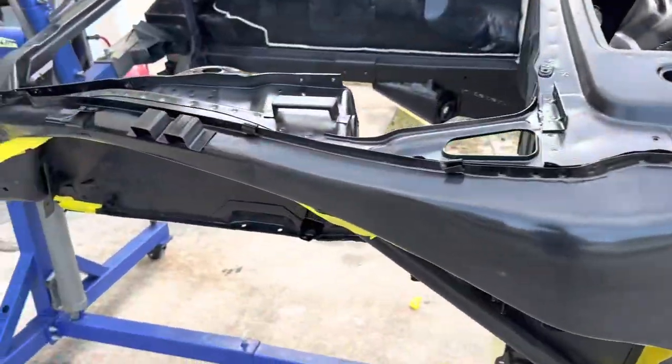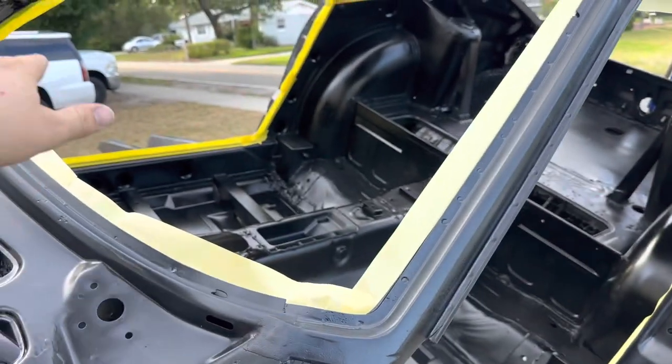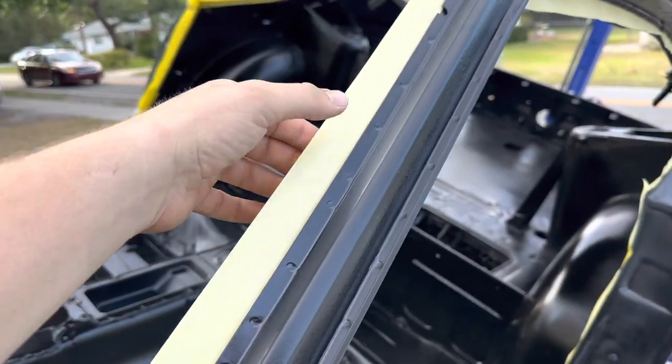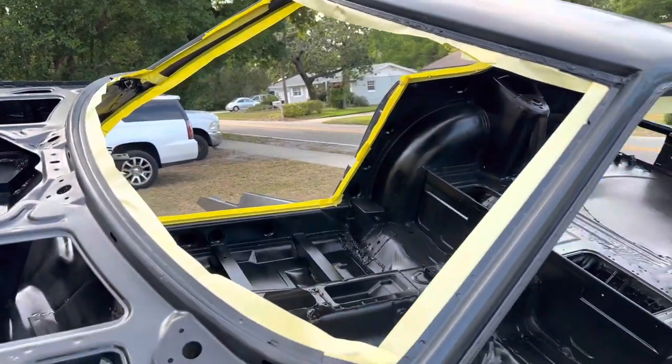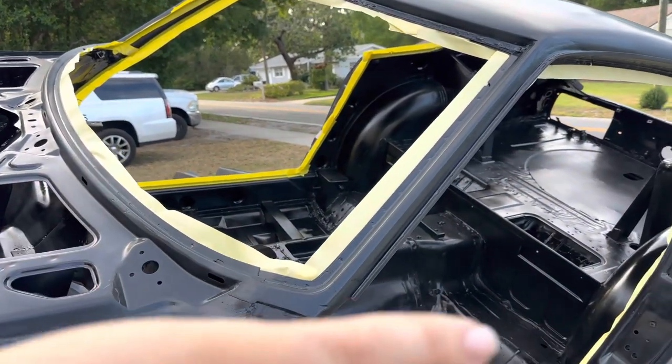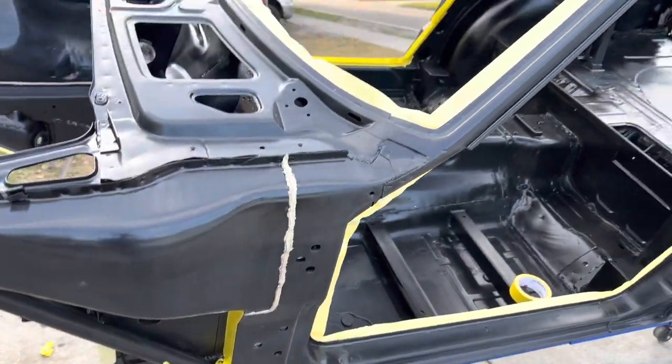All right, getting everything taped up. I'm getting this where the sticky side is showing, so when I lay down the plastic sheet, I can stick it right to this tape, and then I can cut it out. So it makes it a little bit easier after you mask, cover things up, like holes or body panels and stuff like that.